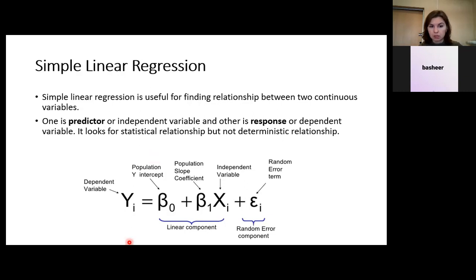In our case, we will work with two features, predictor and response, or predictor and target, the same names. We will find the relationship between two continuous variables: the predictor, or independent variable, and the response, or dependent variable. It's a statistical relationship, but importantly, not a deterministic relationship. I just highlight this idea, and I really strongly recommend you write it down in your notes.